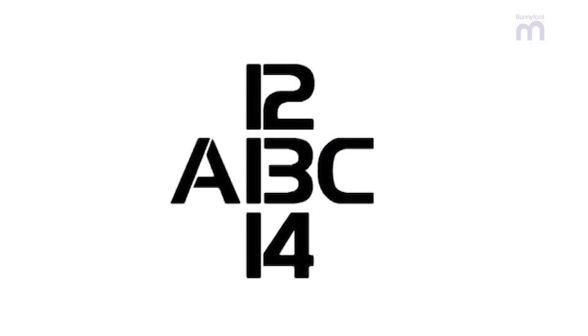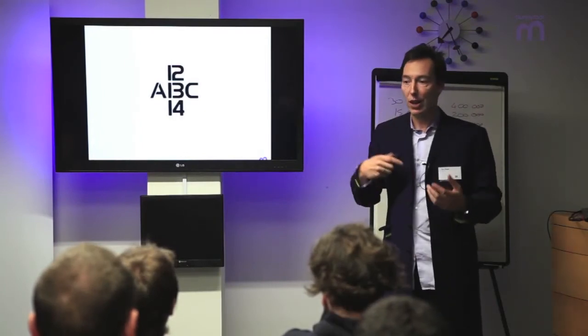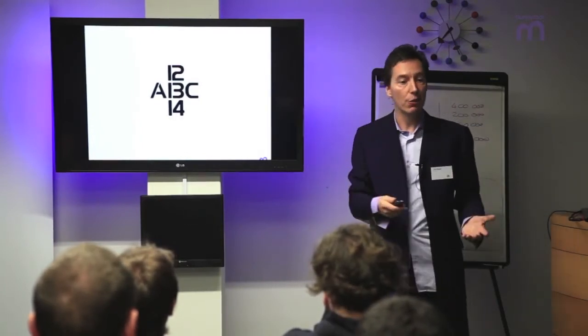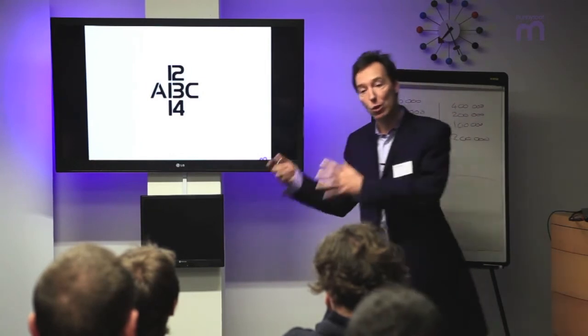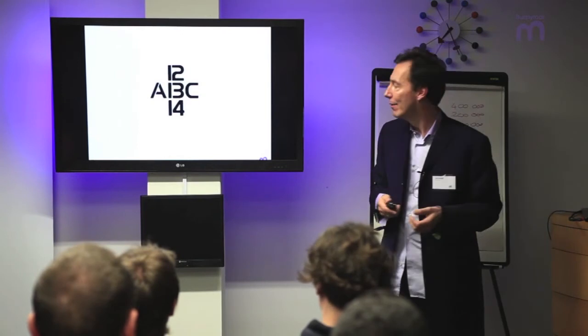So B if you go that way, 13 if you go that way, B if you go that way. So context is really important. And I guess one of the themes is that we as human beings, and a bit like that thing that I showed you earlier, try to create patterns and context and meaning from whatever we see. And if you understand the rules, you can start to force people to see the context and the patterns that you want rather than the ones that might invent themselves.